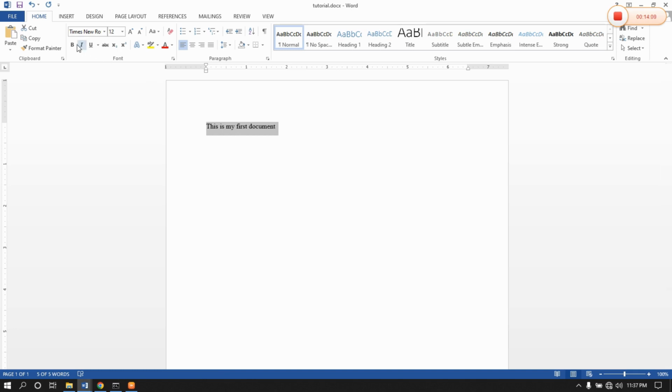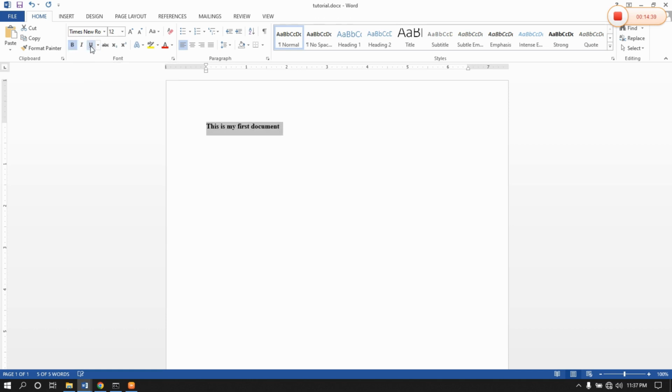After that, you can see I can make it bold, I can italicize it, I can underline it. These are the three things that are here. To make it bold is Ctrl B. Of course, if you hover your mouse on it, it shows you what it is. Ctrl I is italic, and Ctrl U is underline. So these options are there for you to use.